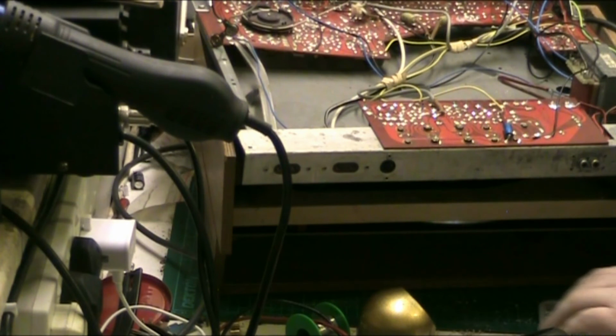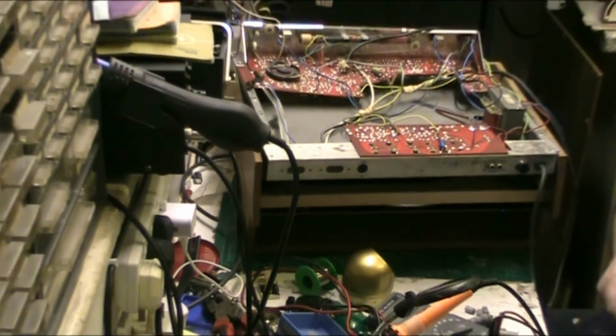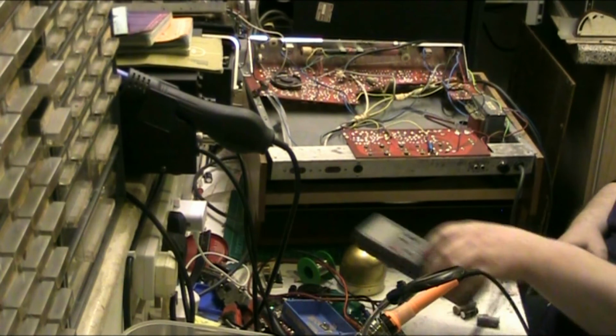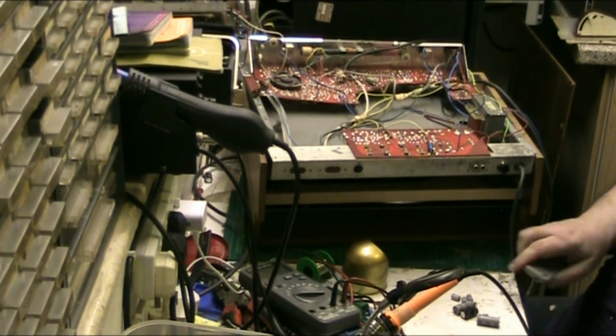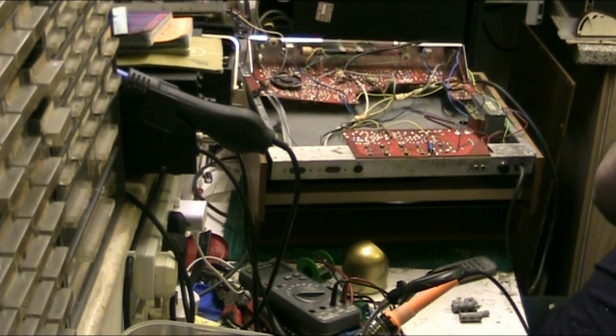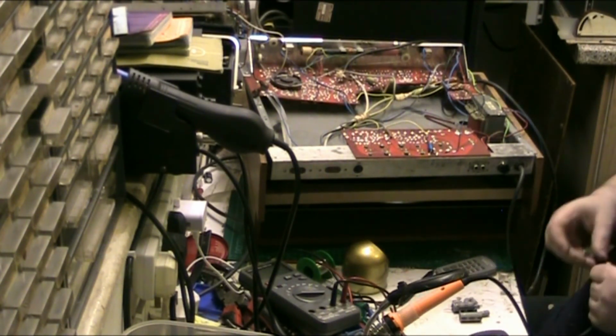Zoom out a bit. You can't see the table. You can see the desk. There we go. Put my meter over there. There we are. Right. These are what I've replaced. So let's start with the big ones.